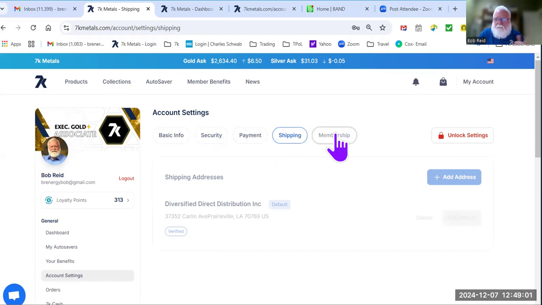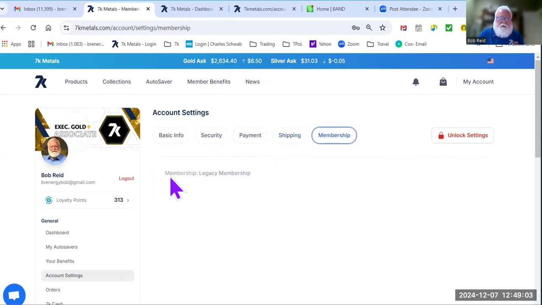And this tells you what kind of membership you have. So if you do not have the legacy membership, on the front page of your website in your dashboard, you'll have the ability to upgrade anytime, and it'll tell you the difference that you need to pay to upgrade right then to one of the legacy VIP lifetime memberships that you don't have to renew. That's available to you anytime. That's right there on your dashboard. It will also be here.